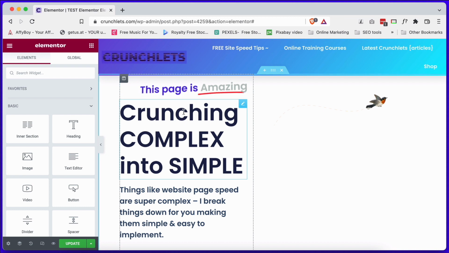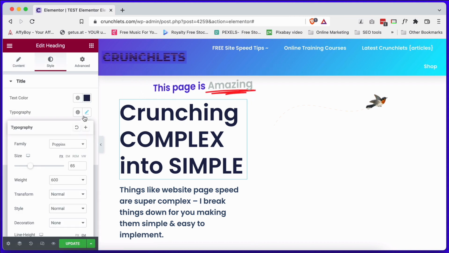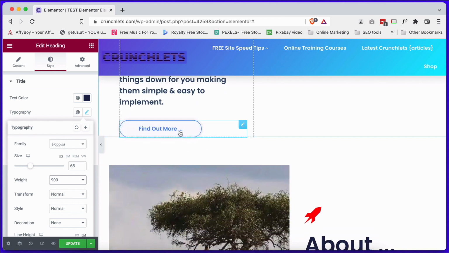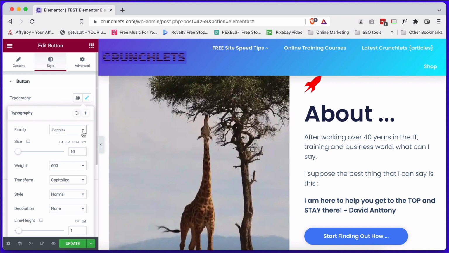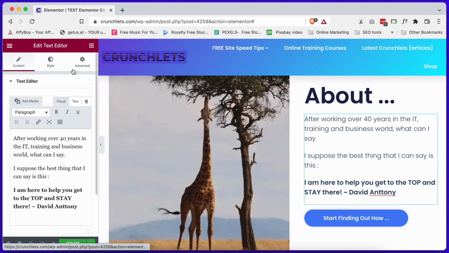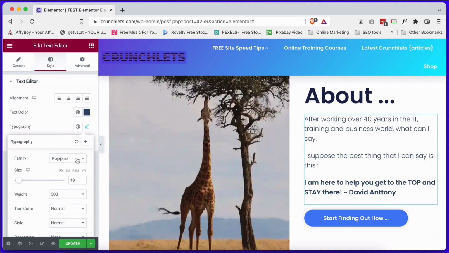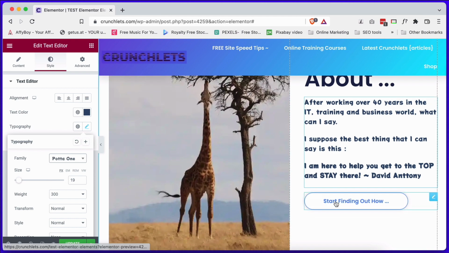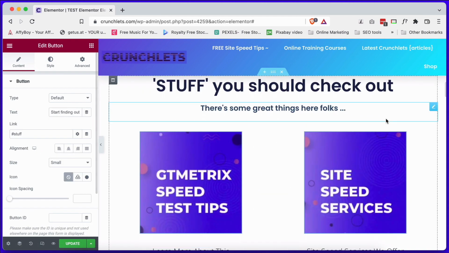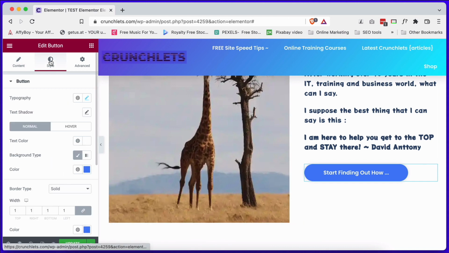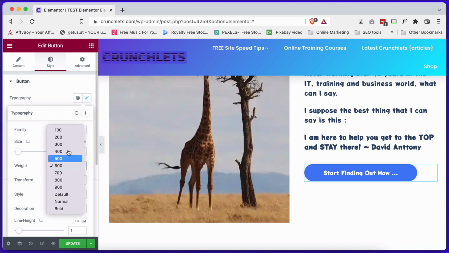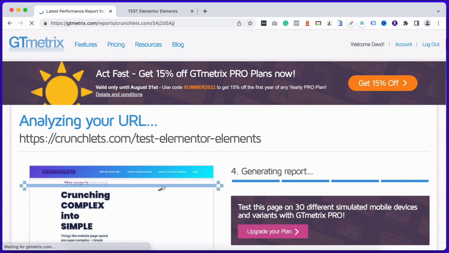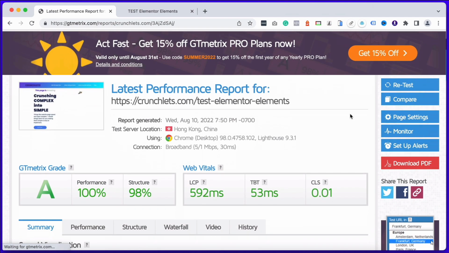So let's go back now to our page, edit it, go a bit crazy, go a bit wild. Let's add a lot of wild different fonts on here and just mess this page up a little and make it a little bit different. Remember at this point, if you've got a 900 weight versus a 600 weight on the same font name, it's actually 2 different files that have to be downloaded, 2 different requests. So just remember that you must be minimizing the number of weights of each individual font, as well as minimizing the number of fonts. Okay, back to GTmetrix, and again remember test, test, and test.